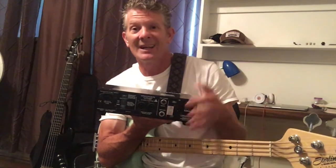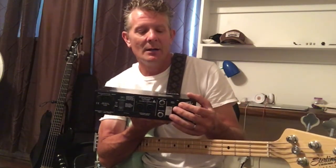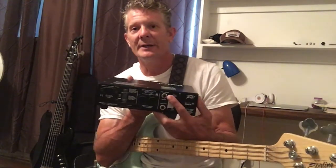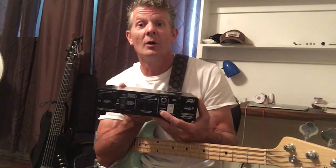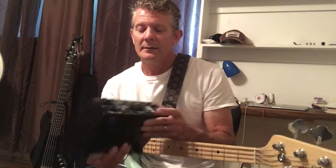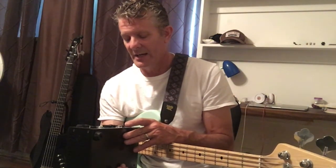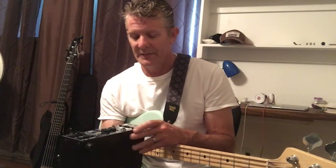Sometimes if it's a simple setup, you just run right through the PA. I prefer not to. I like to have my amp there so I can adjust my signal a little bit, but sometimes you just give the sound man full access to your sound and everything else, if you trust him. And then we've got our effects loop here. You can add some loops in there to run along with your signal. And that's it. We've got our power, we've got our DI pre and post, ground lift, and that's it.